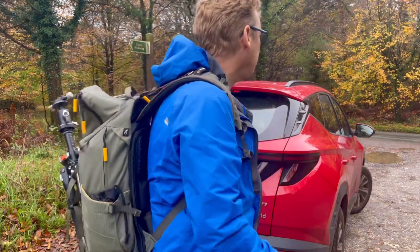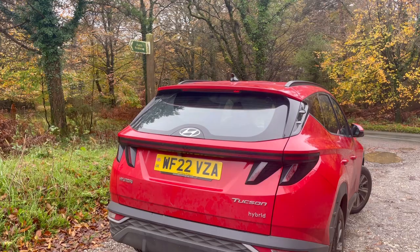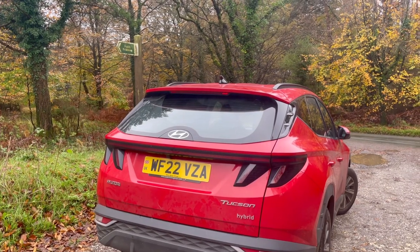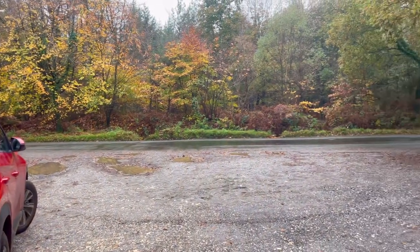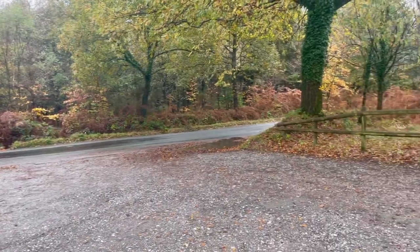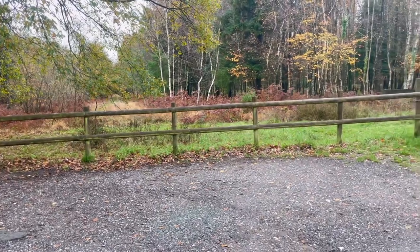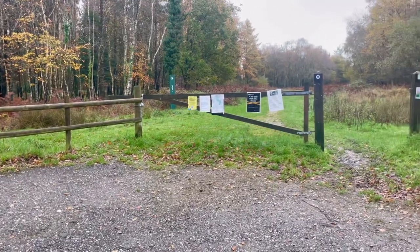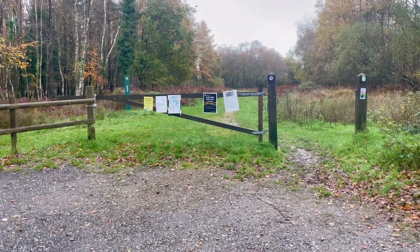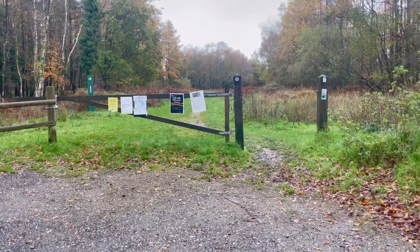Before I go though, I just want to show you around, have a little look where I am. The colour here is just amazing. I'll spin you around, look. Got some beautiful colours. Really are some really nice colours. And some beautiful silver birches over there. And that's where we're going to wander up this track here. Like I say, I don't really know it. I know there's a big puddle and you get wet if you haven't got boots on. That's all I know.